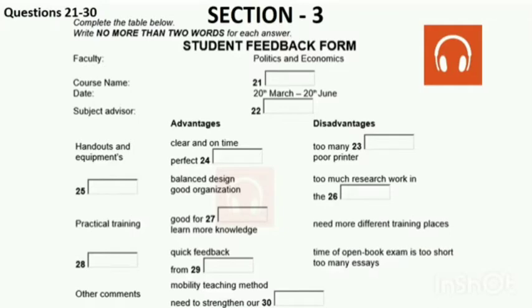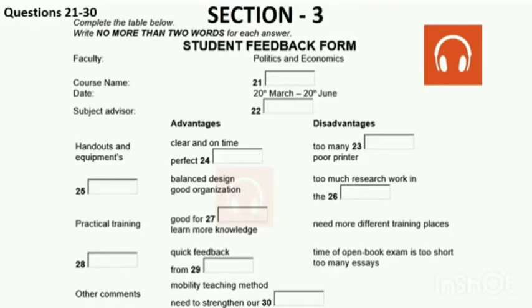Hi, Anna. What are you doing? I'm filling in a feedback form. What form? The student feedback form for our course. Oh, I really forgot that. What's the date for handing that in? Tomorrow morning. Oh, no. Have you finished? I'm just beginning. Great. If you don't mind, we could do it together. Of course. Did you bring your form? Yes. OK, let's begin with the top first. It is a course name. Politics and Economics? No, it is our faculty name.